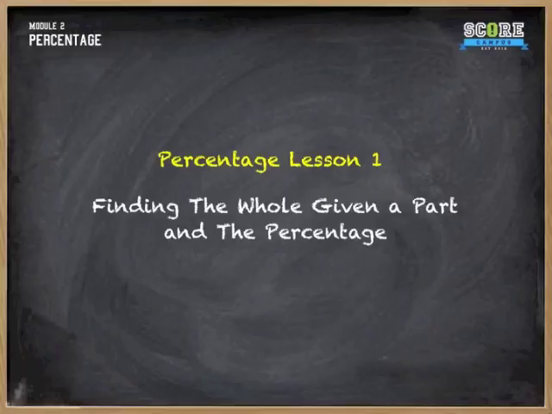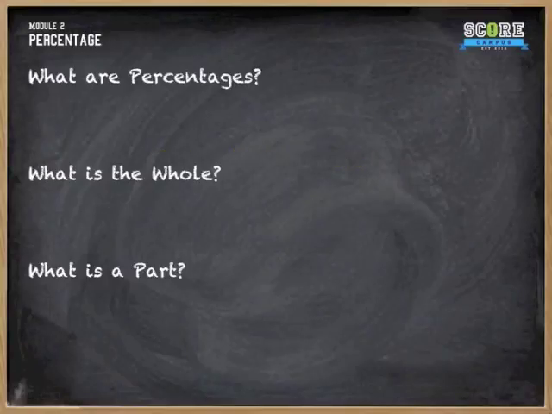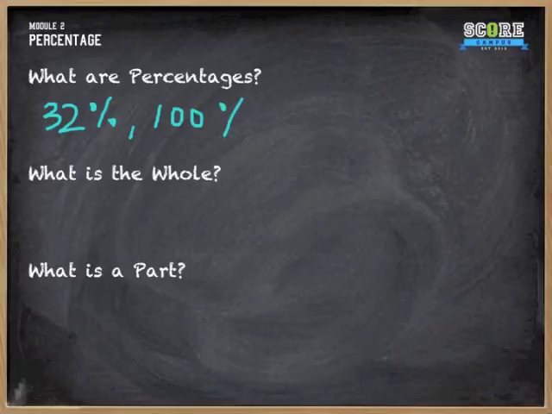For us to get to this particular point, we've got to define a few things. Okay, the first thing we're going to look at is what are percentages. As we already said, it is a different way of writing a fraction. So instead of saying 100 upon 100 or 50 upon 100, we write it as a percentage. So let's say 32%. That means 32 over 100. 100% means 100 over 100. 125% means 125 over 100.